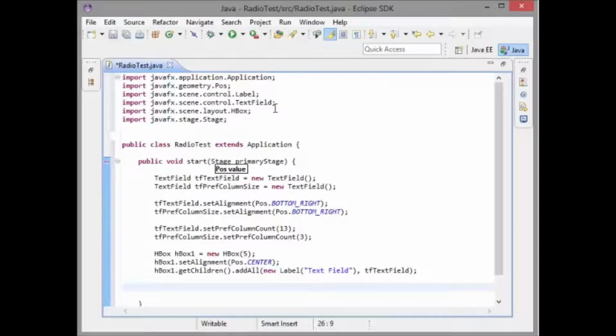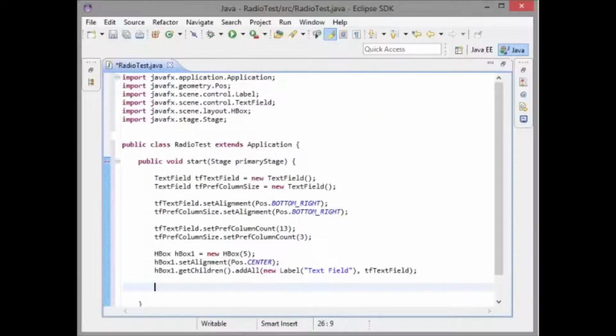is create some radio buttons. So you've seen radio buttons before, and what they allow the user to do is select from one of several options. So we might have this one selected, which means it has a little circle inside it, or when we click on this one, the circle moves. The point is we can only have one of these selected at a time. So the way we do this in JavaFX is to use the radio button class. So what I'm going to do is create 3 radio buttons.